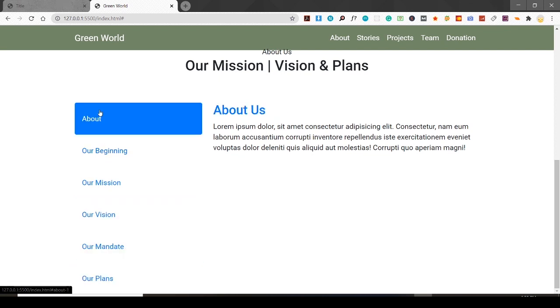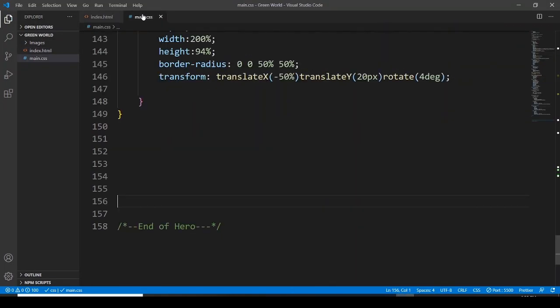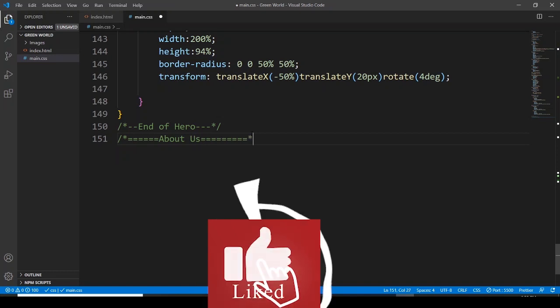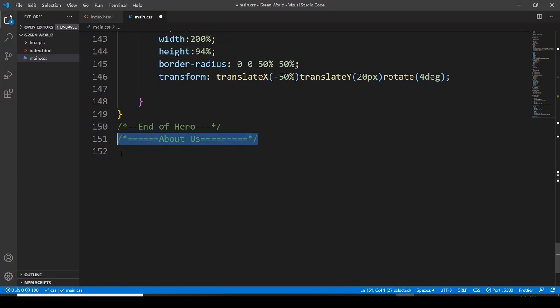Okay, now let's go to the CSS and start styling this. So first of all, let me remove these extra spaces from here. And now I want to go with the section. So this is an about us section, and let me copy this, paste it here, and it is going to be end of about us.